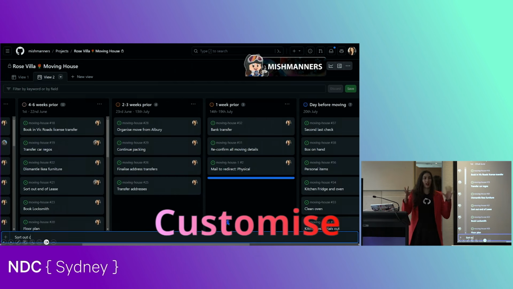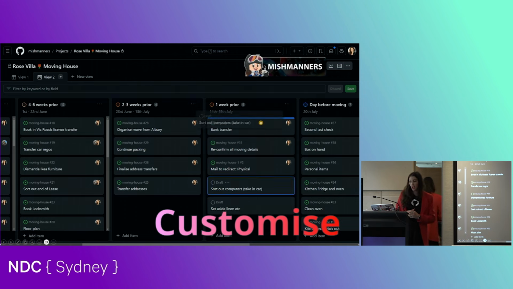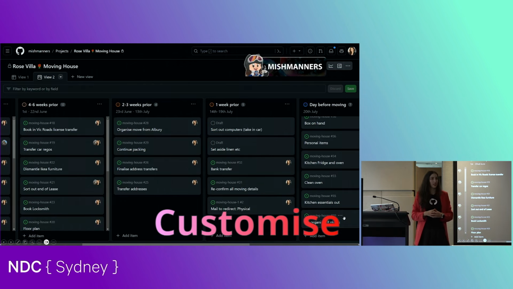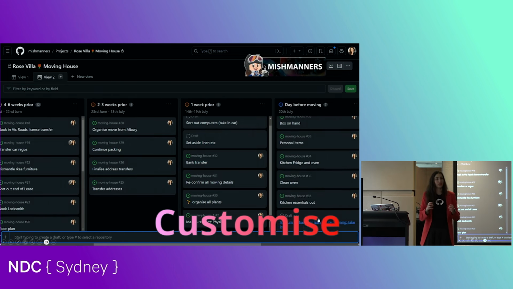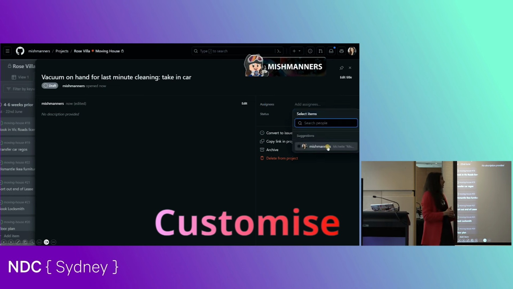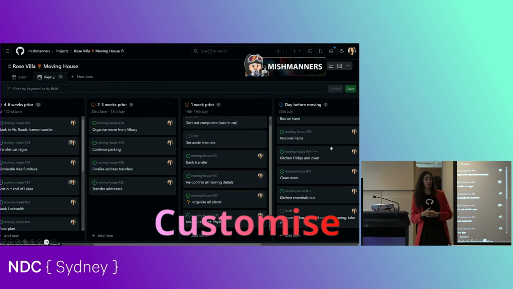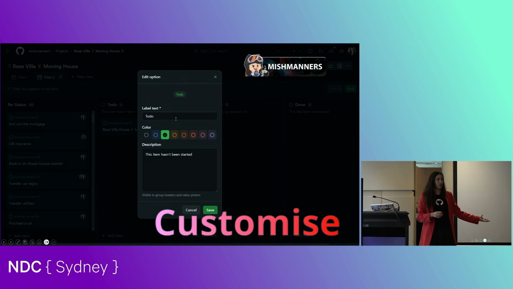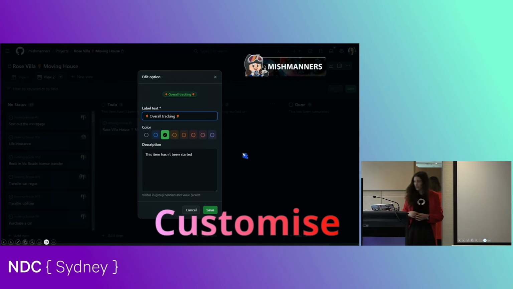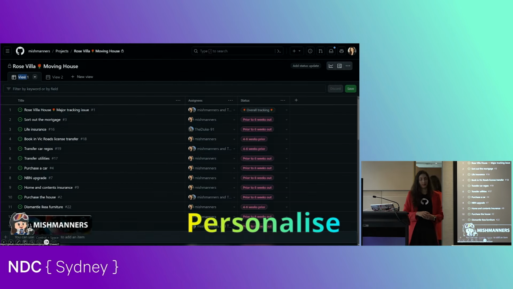We've got a kind of a basic board style, which makes a little bit more sense to us. I can even create little draft issues, like draft cards. So I'm creating a little draft there and I'm just moving it up. What that'll do is create a draft of an issue or kind of just leave it there as a note if you don't actually want to convert it into an issue. I can even provide it with a full description and give it an assignee and a label, but it won't actually convert it into an issue if I don't need it to be an issue. So that's really cool.